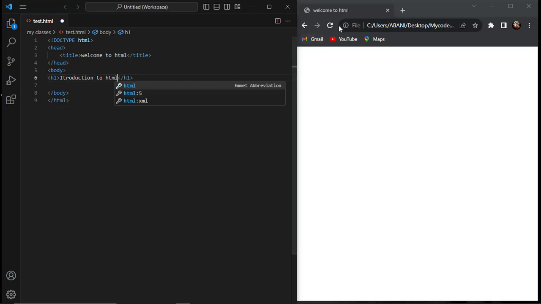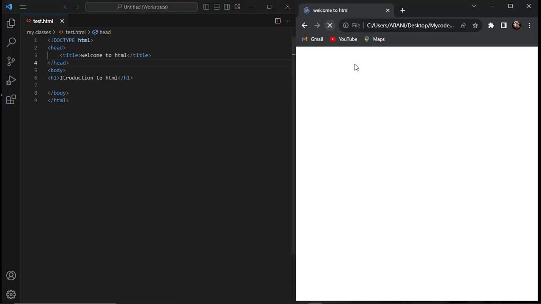If I reload the page now, you'll figure out it will show in your browser here. Can you see? Introduction to HTML.